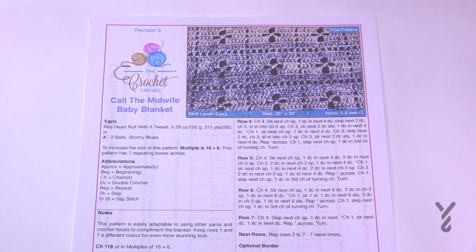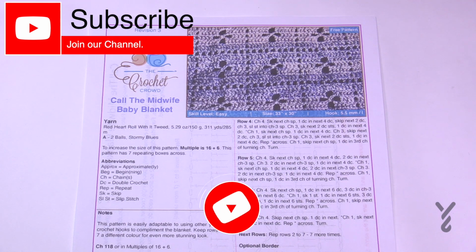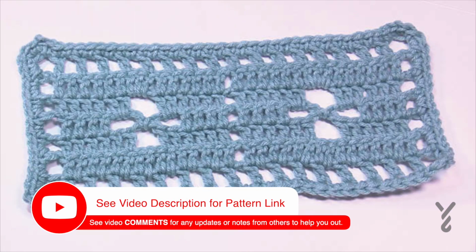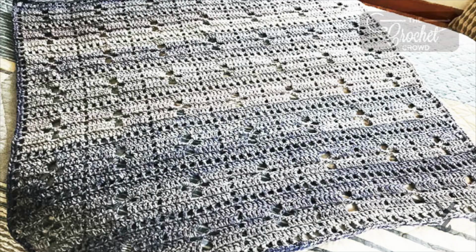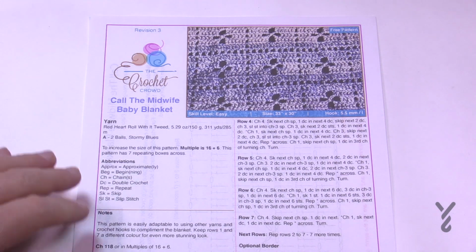I'm your host Mikey. Today we're going to do the Midwife baby blanket. You should know that this was originally designed by Patons and was retired many years ago. It's one of those ideas where when the yarn gets retired, they retire a pattern. So this is one of those old patterns, so you don't see that I actually designed this, because this is a Patons design, which is part of the Yarnspirations family. So what I have here is the pattern.